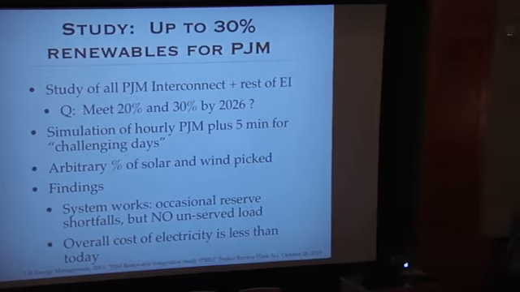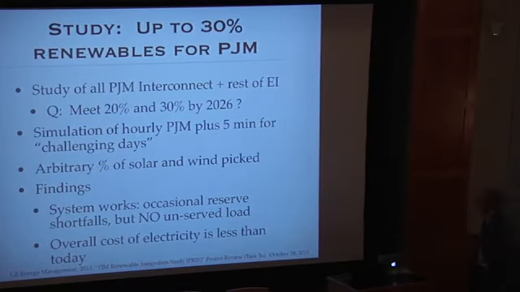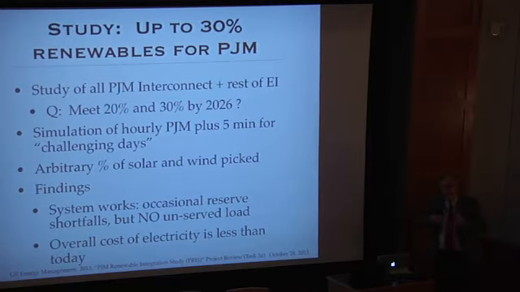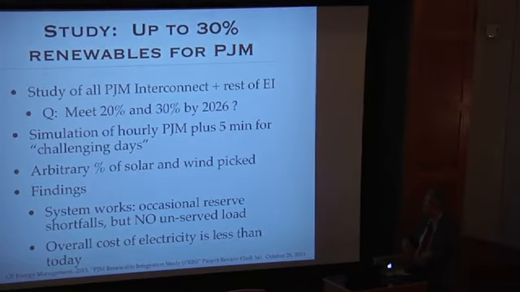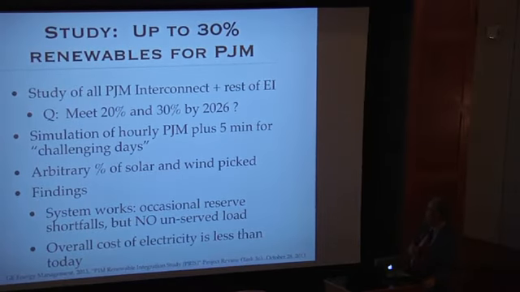So they did hourly simulation. They also looked at some challenging days, broke it down to 5 minutes. And they just said, well, we'll try 10% inland wind and 10% offshore wind. There's no systematic decision of how much of what to have, but they had 6 different combinations, so that's great.